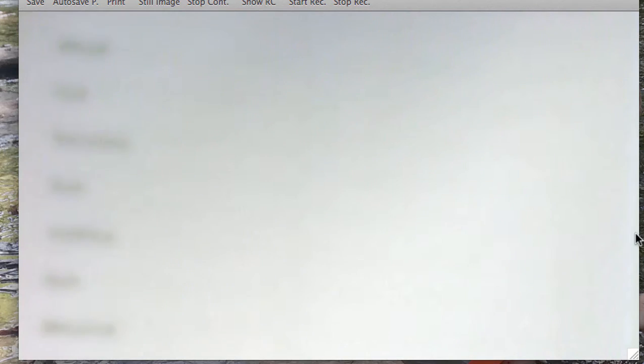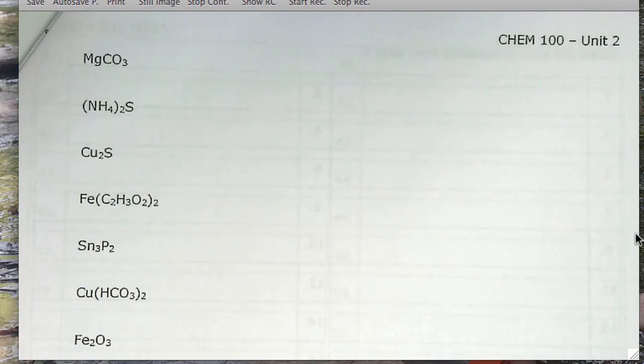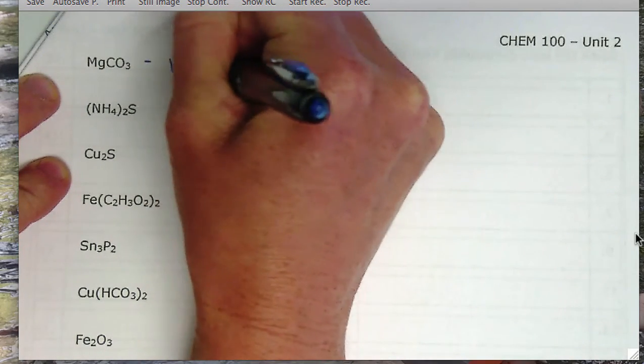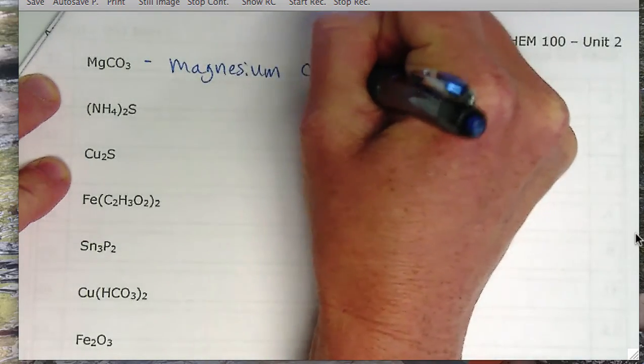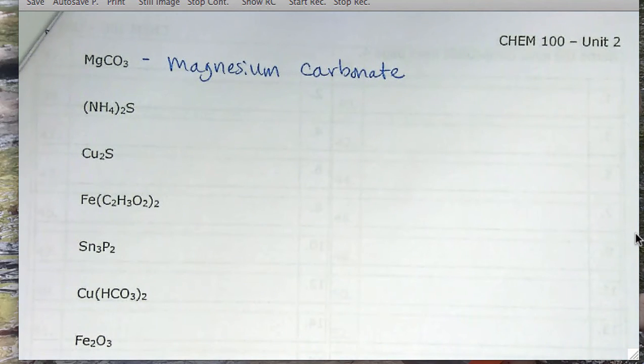All right, let's go to the next page. Okay, so MgCO3. Magnesium and carbonate. Magnesium carbonate. You got it. Is magnesium a transition metal? No. So I don't need to put a Roman numeral or anything, right? Magnesium carbonate. How's it pronounced? I've been saying carbonate. Tomato, tomato. I don't care how we pronounce it as long as you write it down the right way. Okay. How come you put, oh, because that's a polyatomic ion. Yep.